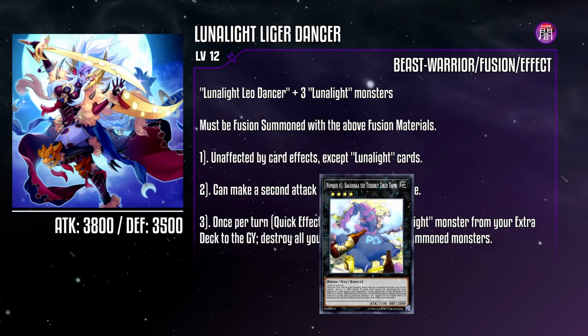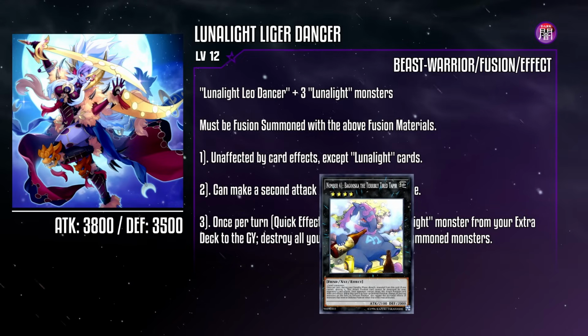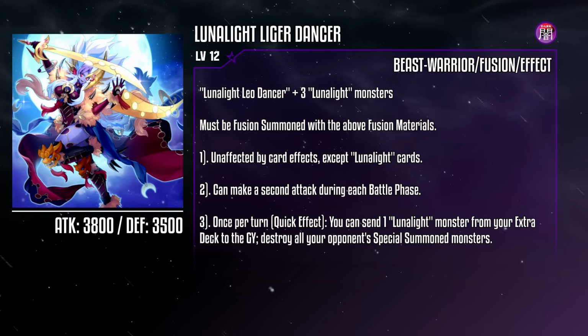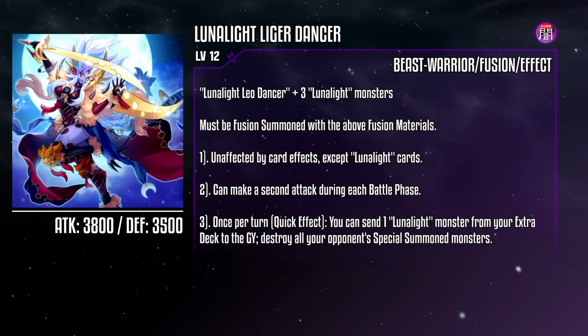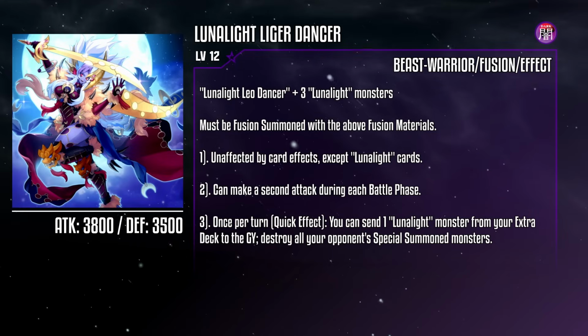And even if it does get position changed, Baguska only stops activated effects, so you can turn it to attack after just a turn and get to the slaughter. Truly, we are looking upon the combined, the cultivated, and the cultural power of Leo Dancer and Tiger's majestic team routine.